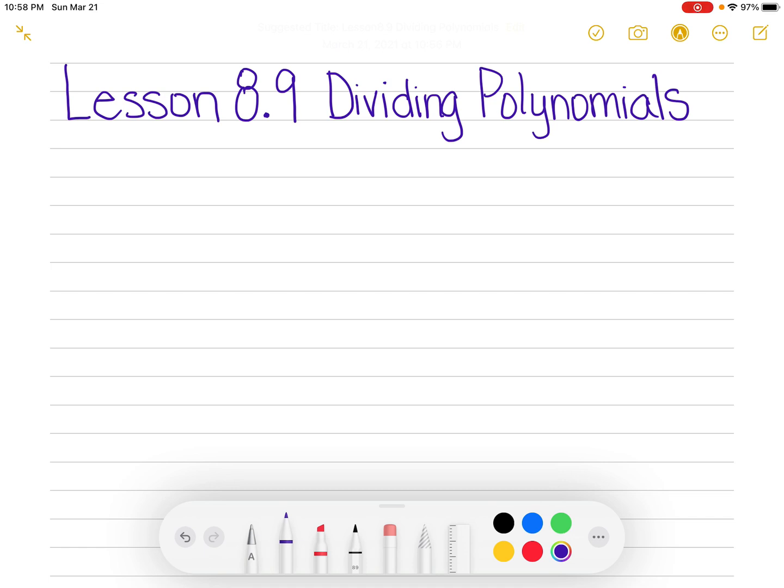This is not going to be on your test, however it will be a bonus question on your test, and you will be learning more. You will do a lot more of this in Algebra 2 than in Algebra 1, but I do like to go over it. It's a little bit more difficult to understand. The super easy ones are not very hard to understand, but sometimes they get a little bit more difficult. So let's go ahead and start. We're going to be dividing polynomials.